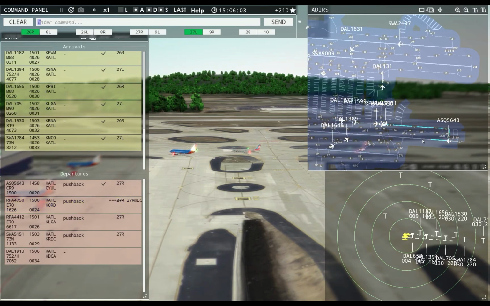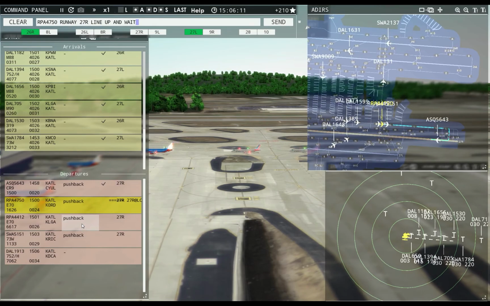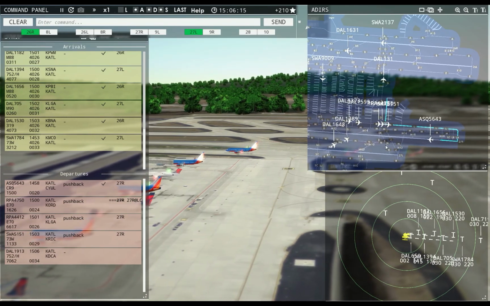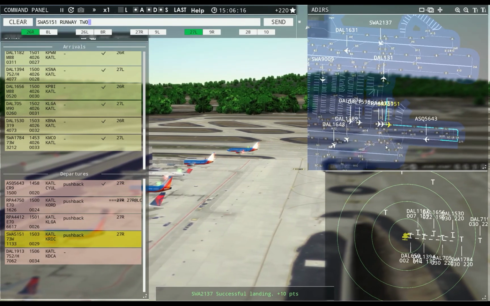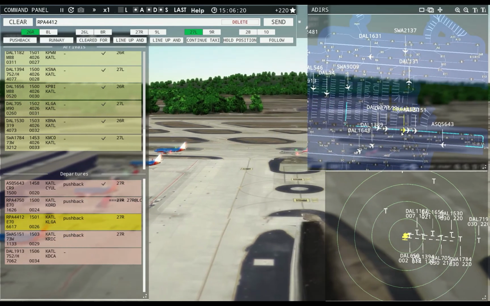Runway 27 right at Lima Charlie, Brickyard 4750. Brickyard, Tower, Delta Brickyard 4750, runway 27 right, line up and wait. Runway 27 right, line up and wait, Brickyard 4750. Southwest 5151, runway 27 right, line up and wait. Runway 27 right, line up and wait. That was Southwest, close.